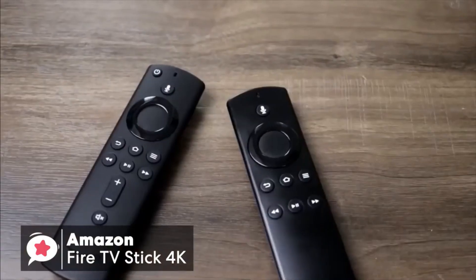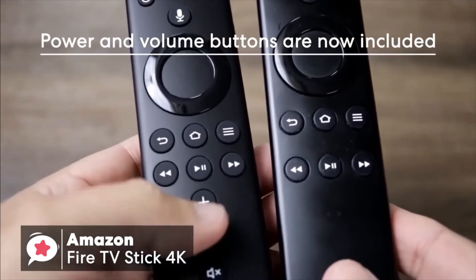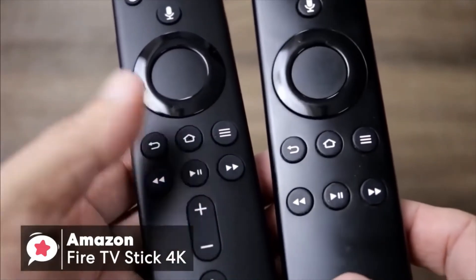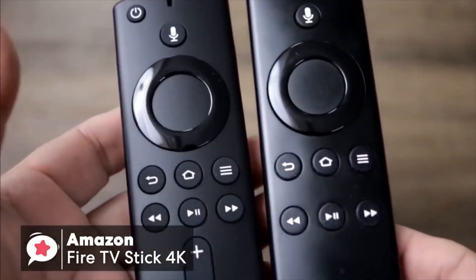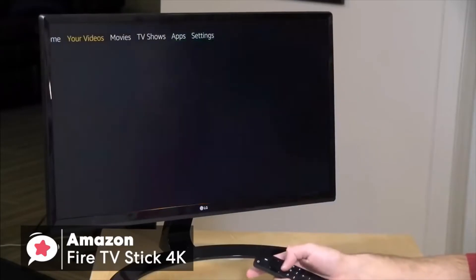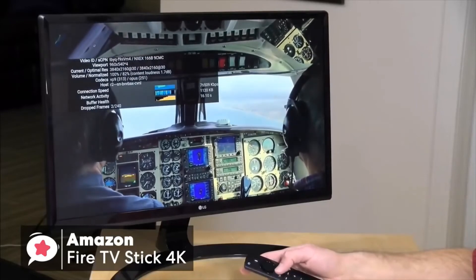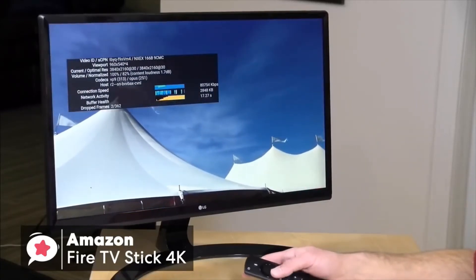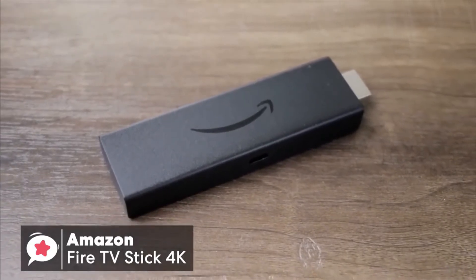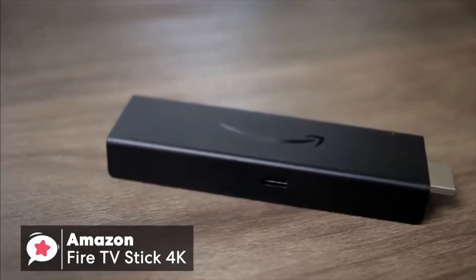Arguably, the new remote is the most exciting part of the design. There's a mic button which you hold down to talk to Alexa. The power and volume buttons are configured during setup to control your TV or soundbar using infrared, and make the remote a whole lot more useful. We found that navigating around the Fire 4K interface is smooth and the more powerful quad-core processor certainly does an excellent job. The 4K streams from Amazon Prime Video start fast and don't falter if you ask Alexa to jump ahead two minutes or go back 30 seconds. To conclude, there are plenty of alternatives, but none can match its broad support for the various HDR standards the Fire TV Stick supports at this price. For most people, the Stick 4K is the best value streaming device right now.